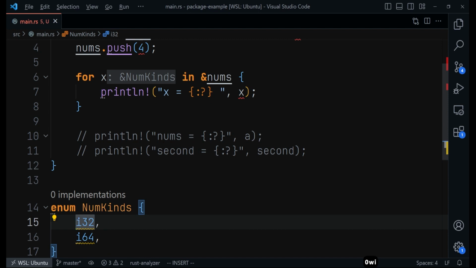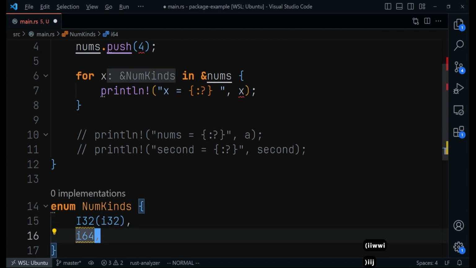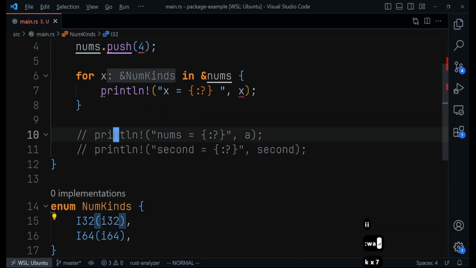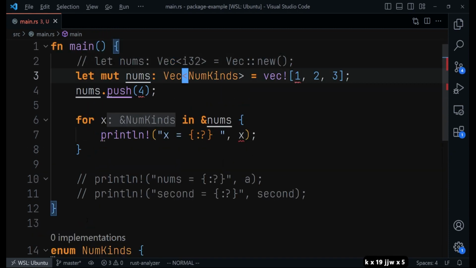So what we can do is give it a name. You can say i32. Notice that this is different from the type we have here, and then we say it will accept this type, this value. We can convert this to a capital letter as well, and then we say it will accept i64. Now over here, we can use the variant.